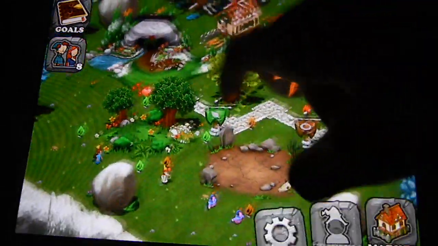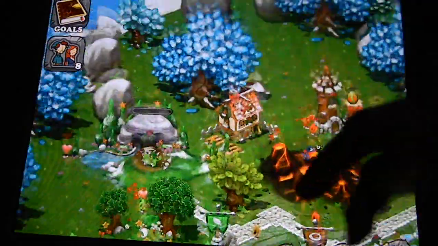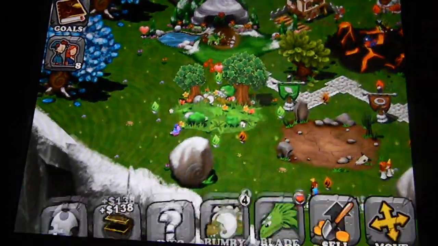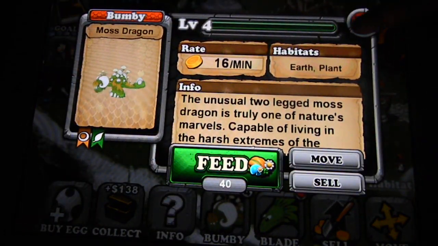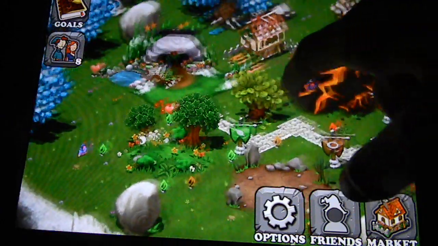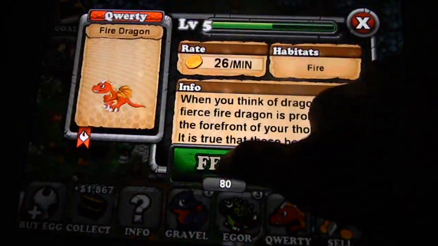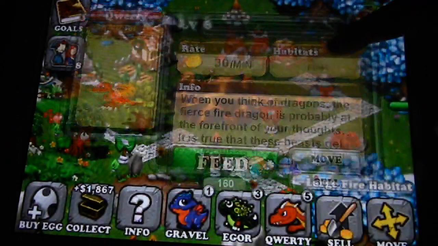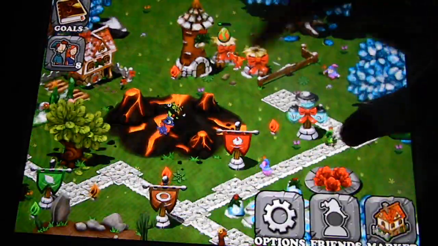Okay, yeah. Why is it yellow? It's called a yellow tree. It's not even yellow. Probably because it's in the wintery stage still. I hope that goes away. I don't really like the wintery stage. We got Bumpy, Moss Dragon. I got some food. I'm going to feed my fire. I really want my fire to become level 10 first. I don't have enough food, but he's a level 6. That's pretty good, right? It's a pretty big level.